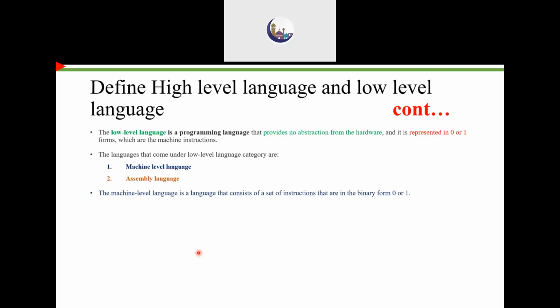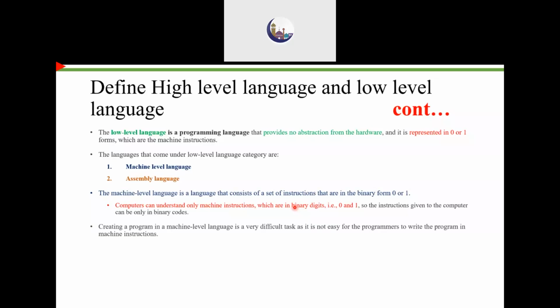Machine language is built up of only and only zeros and ones. This can be directly understood by the computer. We cannot speak in that terminology, ones and zeros. Take everything in ones and zeros, which is impossible for a human being, right? So this language which is there in ones and zeros is called binary language.